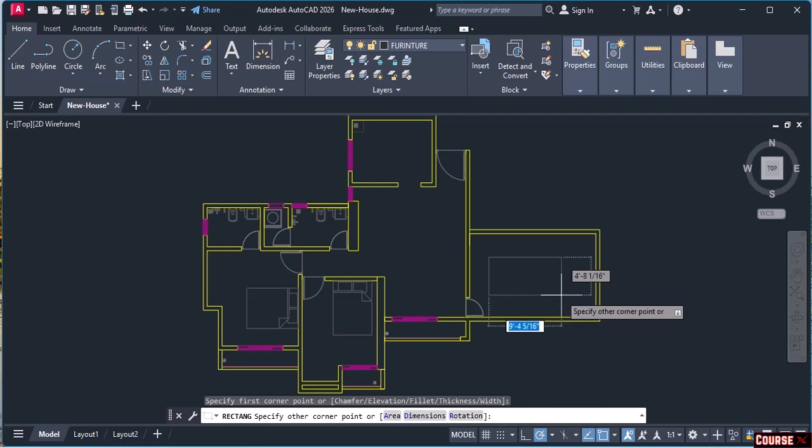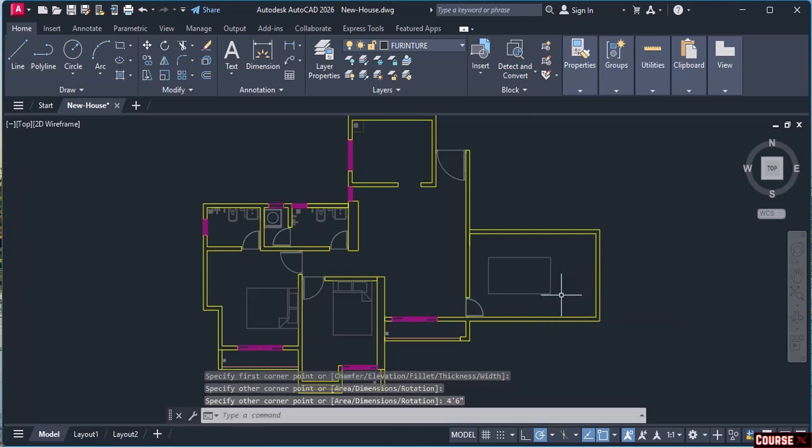So the length of the dining table is 8 feet. So I type 8 and the feet symbol. I press tab, and the width of the dining table I give it as 4 feet and 6 inches and hit enter, and my dining table is ready.